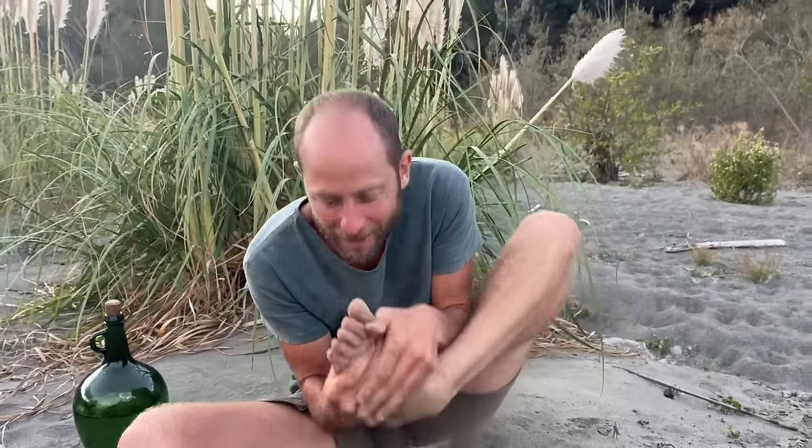My feet have just an earthy, sandy, human smell — I actually haven't smelled my feet very many times before, so that was a new experience. As far as going into stores, I do go barefoot sometimes and a lot of stores have no issue with it. If I want to be barefoot in a store, I just carry my moccasins with me or put them on before I go in. I'm a huge advocate for us being able to be barefoot inside stores, and that's something I'll definitely be working on in the years ahead.